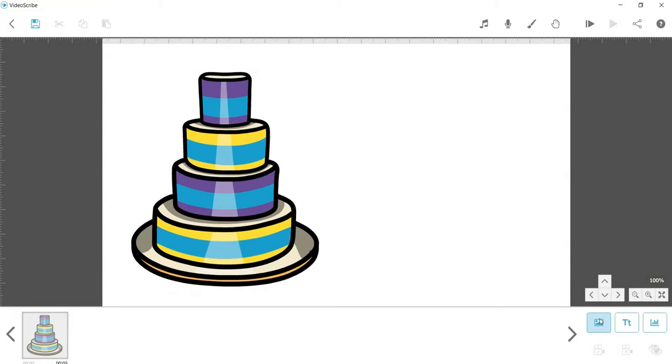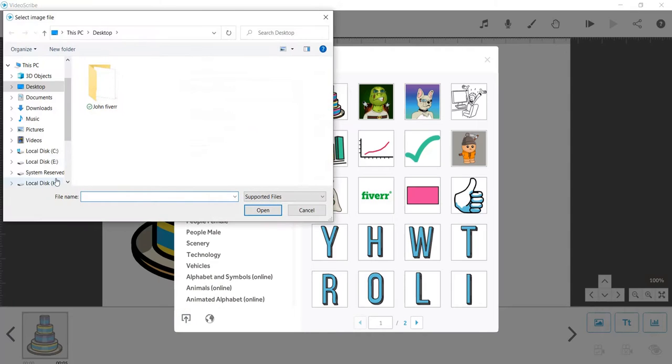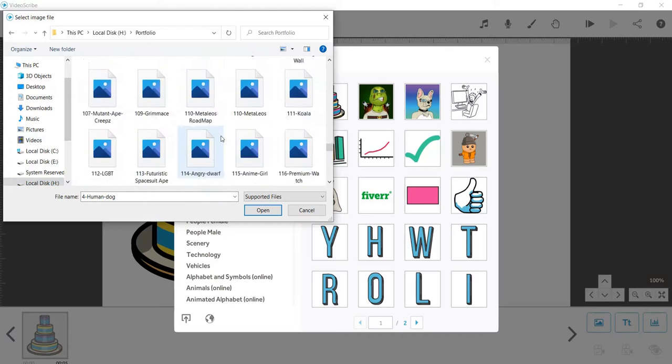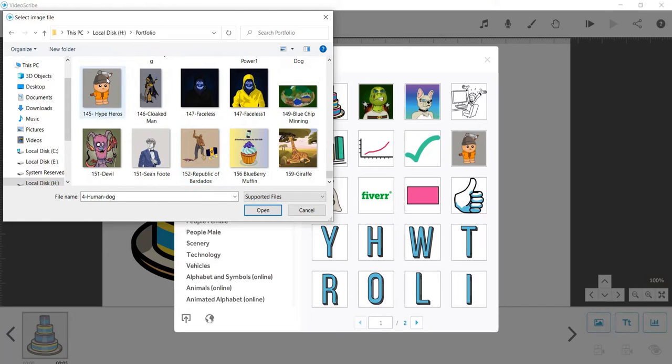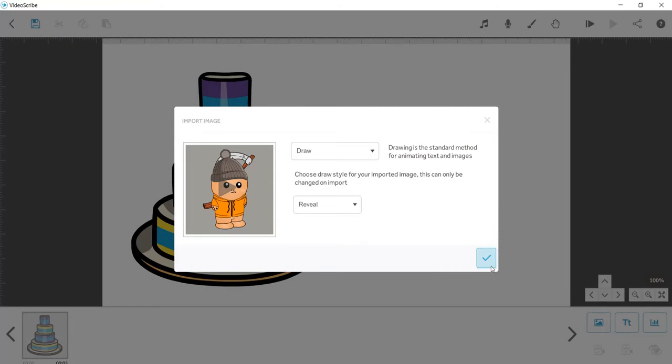If you want to add an image outside of the VideoScribe, you can import the image. Click on the Add New Image, click on Import and select your downloaded image. Choose the drawing option as per your requirements.